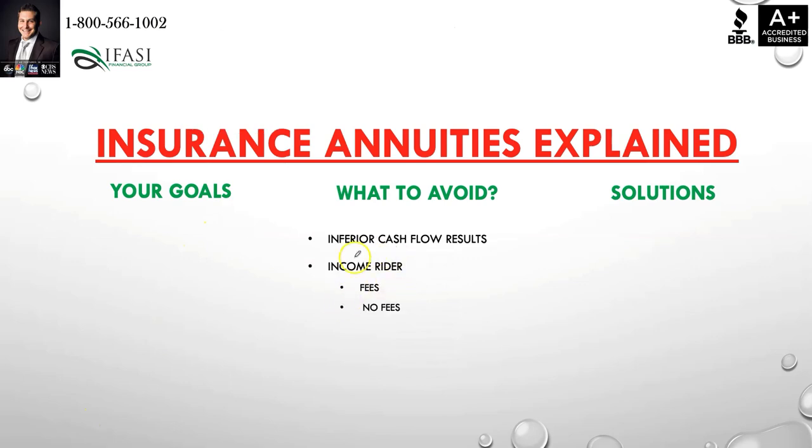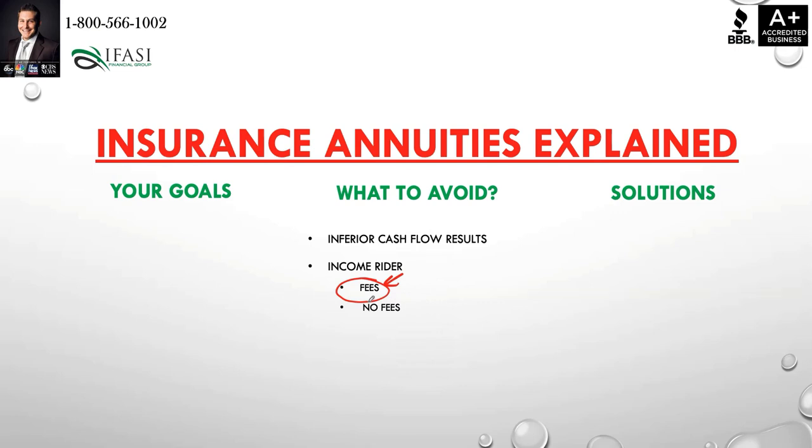The other common mistake is when someone's looking underneath the hood to leverage an income rider, they might automatically be gravitated towards income riders that have fees associated with it. Or they might think, I could go into an annuity, but annuities are just bombarded with fees. We have some annuities that don't have fees. Yes, all annuities will have some sort of surrender penalty, and you could include that conceptually as a fee. But because the insurance company is not going to give you all these benefits, there has to be some give and take. There's no such thing as a free lunch.